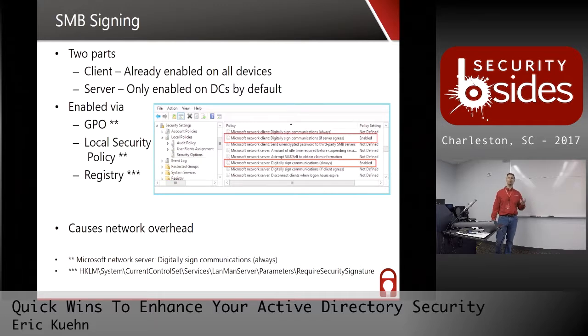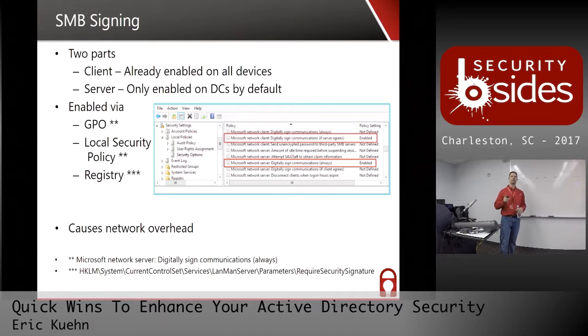It's two parts, like everything with Microsoft, a client and a server part. The good news is the client part is already enabled by default. Everything in your domain since 2008 by default says, I will do SMB signing. The server side is only enabled on DCs. You have to choose to enable it otherwise.